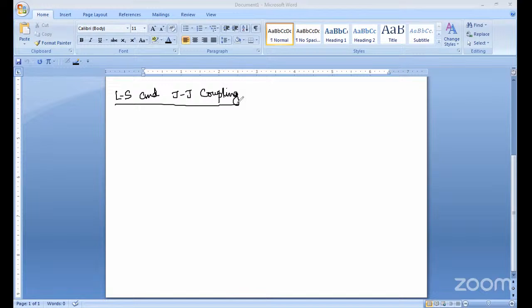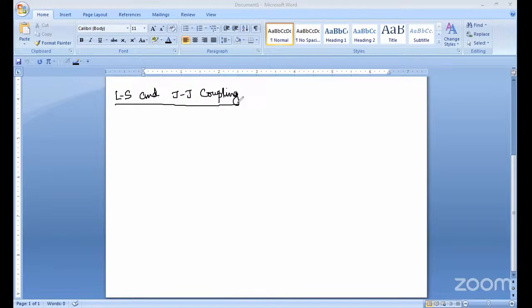The addition of orbital and spin angular momentum for many electron atoms is much more involved than that of a single electron atom. Suppose only one electron is present and you are talking about that electron's orbital motion and spin motion, then you have a simple thing. But the addition of orbital and spin angular momentum for many electron atoms is much more involved than that of a single electron.